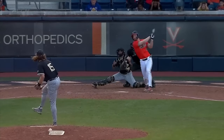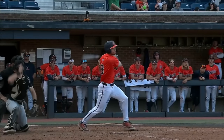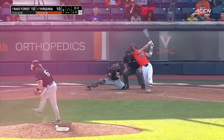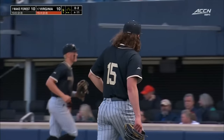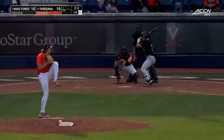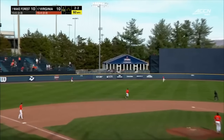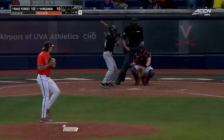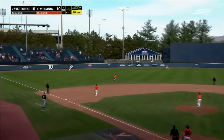We talk about Virginia and their two-strike hitting. Here he's going backside, not trying to do too much. The ball's elevated. He gets in the jet stream. Ford set down. David Falco Jr. making sure the game continues. 2-2 in the air to left. Dedewick reaches up. That leadoff hitter really slows your offense down.